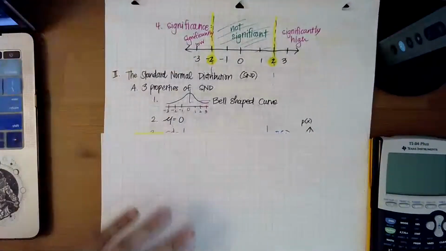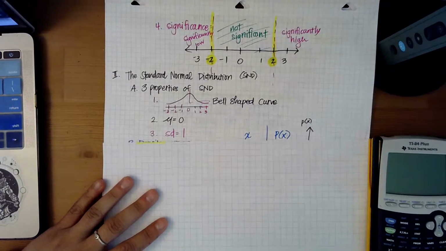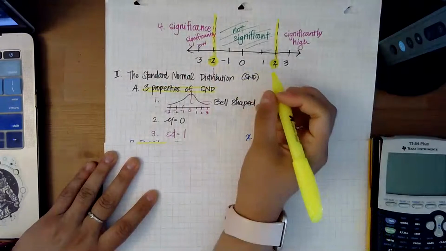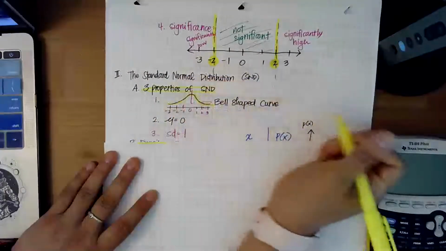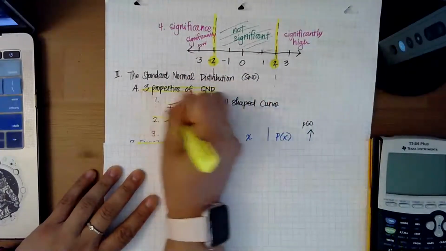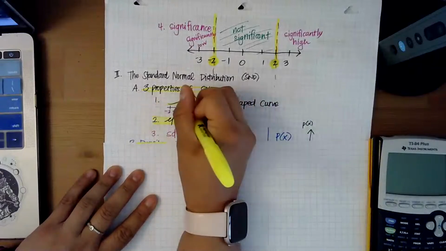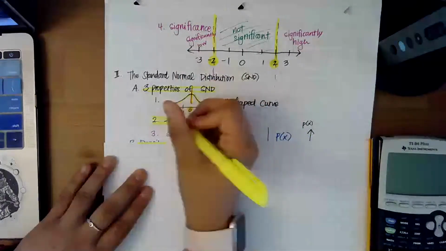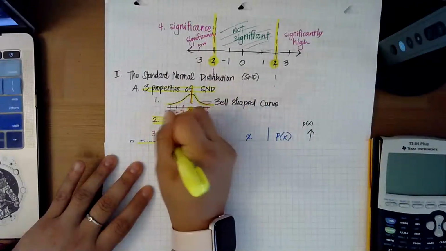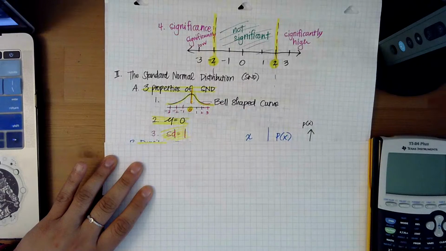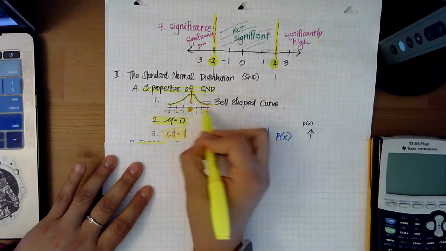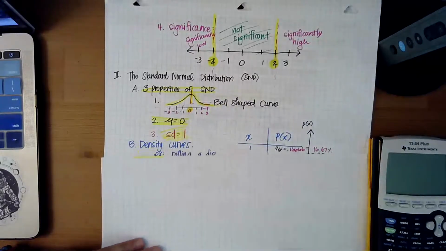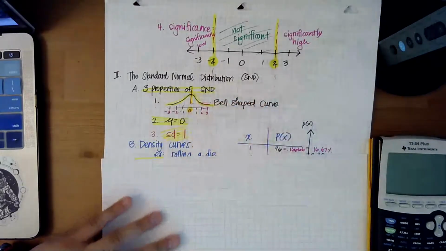So now looking at standard normal distribution, there's 3 properties of standard normal distribution that we must look at. Number 1, the data must have a bell-shaped curve. Okay, my mean has to be 0, and it has to be the highest and centered peak of the data set, and my standard deviation is 1. So this gives me that understanding of what it is that I'm looking at in terms of mean and standard deviation.